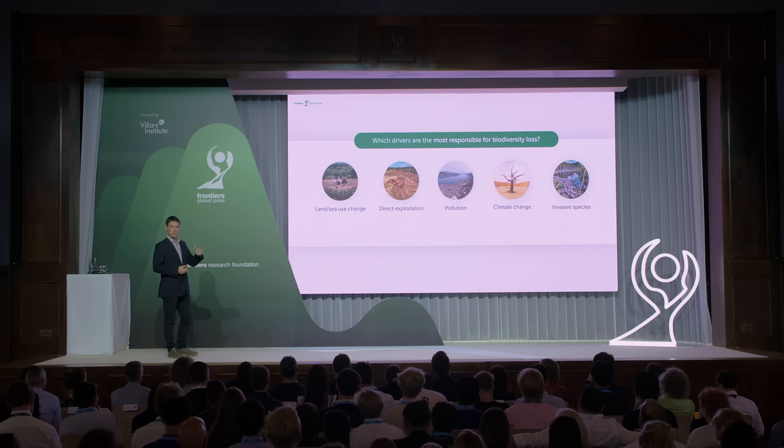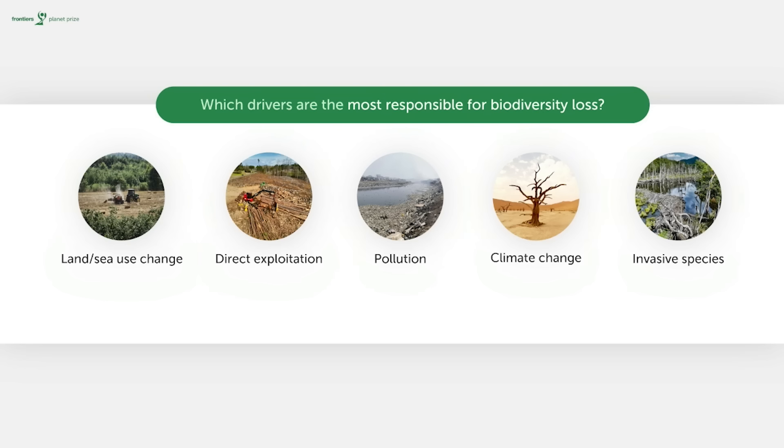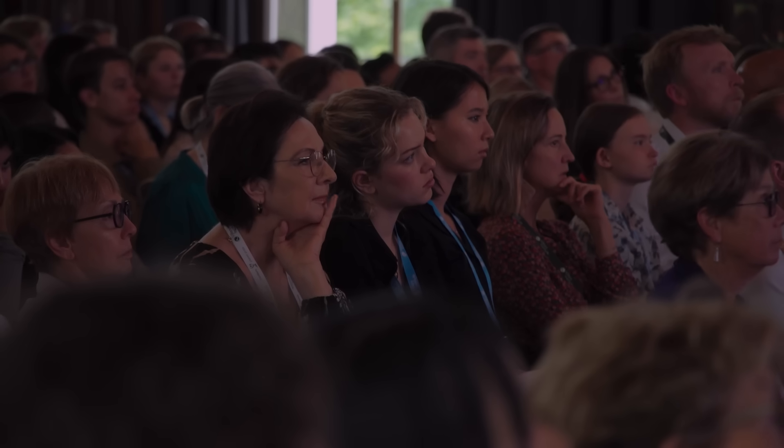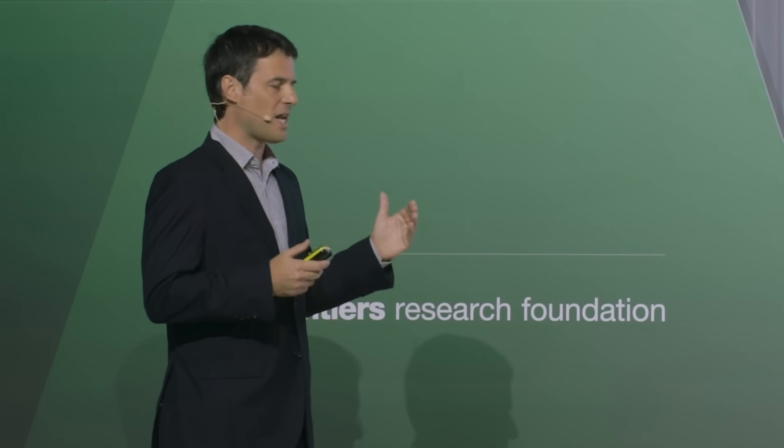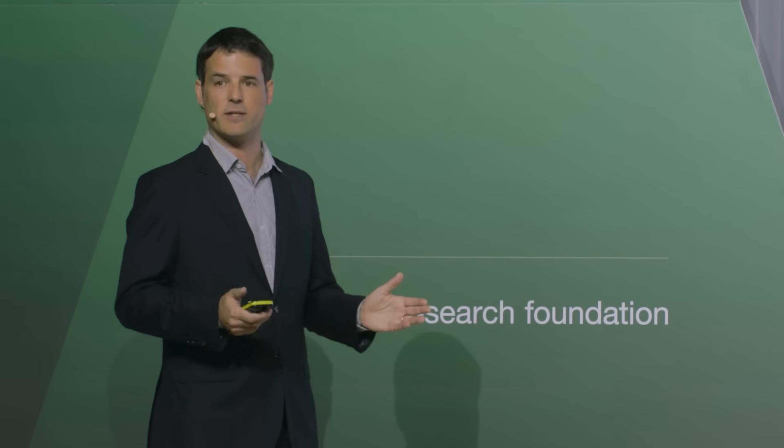Going back to our key question of which drivers are the most responsible for biodiversity loss, our study aimed at not only establishing the ranking of drivers represented by the numbers 1 to 5, but also finding out how different the relative importance between them was. That means that for the different levels of analysis that we consider, not only the rankings can vary, but also the relative importance of the drivers associated with the different rankings. By analyzing all drivers' rankings reported in our very extensive database, we were able to establish, for the first time, a quantitatively and statistically validated ranking for each of the drivers, along with their respective relative importance for different levels of analysis.